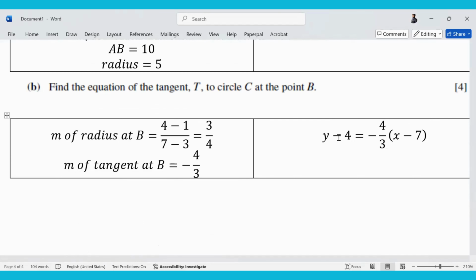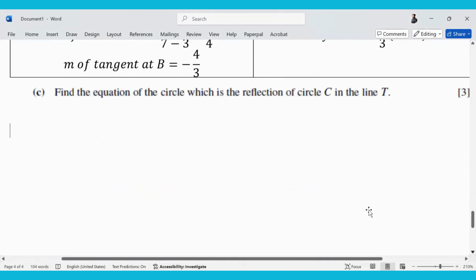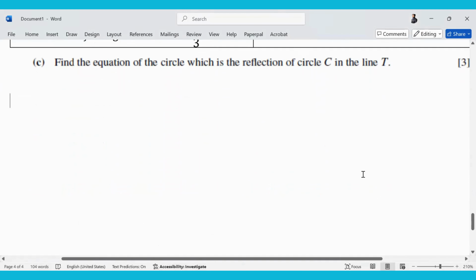Is this clear? Okay, let's do one question जिसमें हमें वो इसका part C कर लेते हैं. Let's do part C and then I'll do one question जिसमें the figure is already present. Find the equation of the circle which is a reflection of C in the line T. We have done a very similar question. Give this one a go. करवाया तो part B.